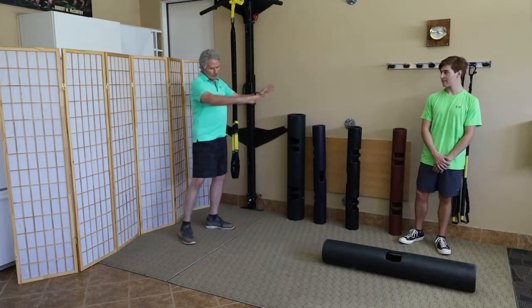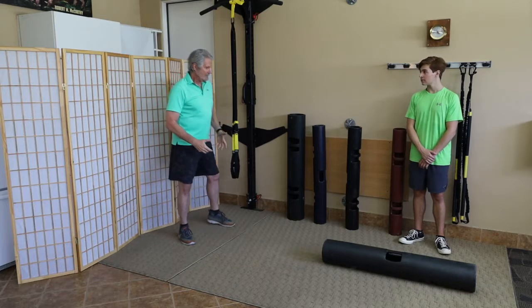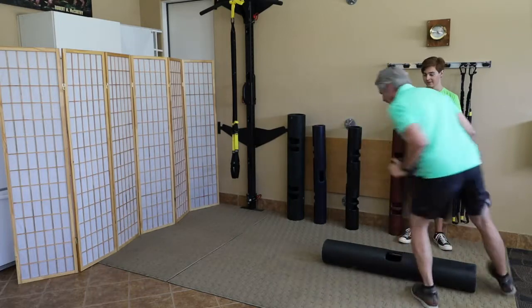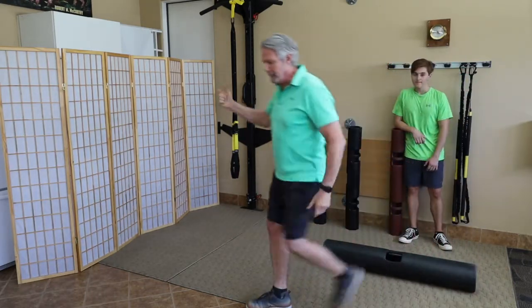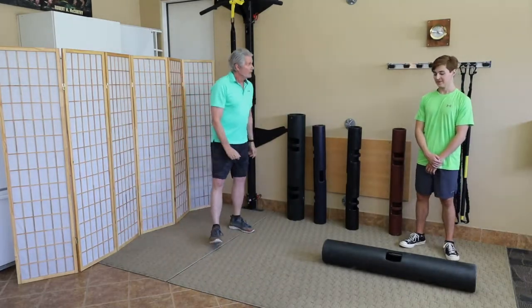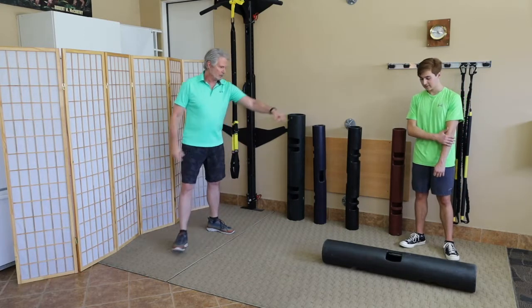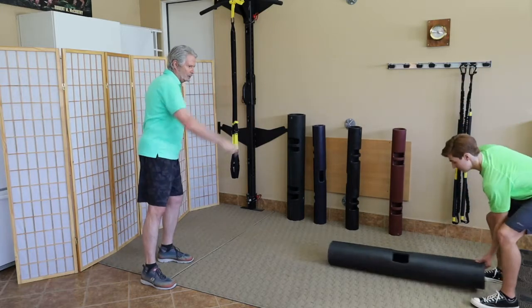But we're in a smaller workout space, so what we do is, after I flip it, I can run around to the other side, and then I flip it, and then I run around to the other side and flip it back and forth, and that's even a nice, even better metabolic way to do it. As we do it, I'm going to get out of your way. You can start from there. Okay. And maybe cheat it that way a little bit.